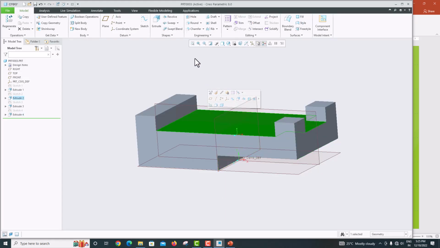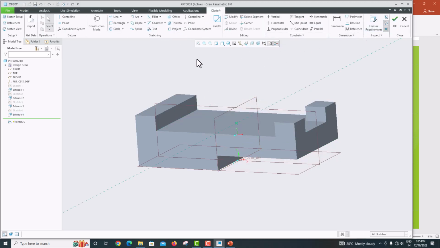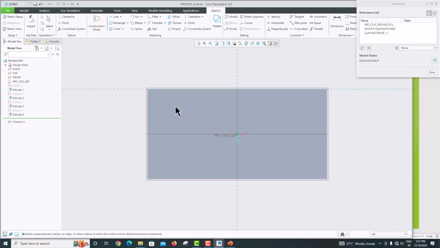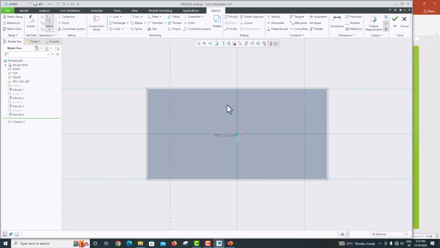Select this surface, then go to sketch view, reference, take these two things as a reference, close.